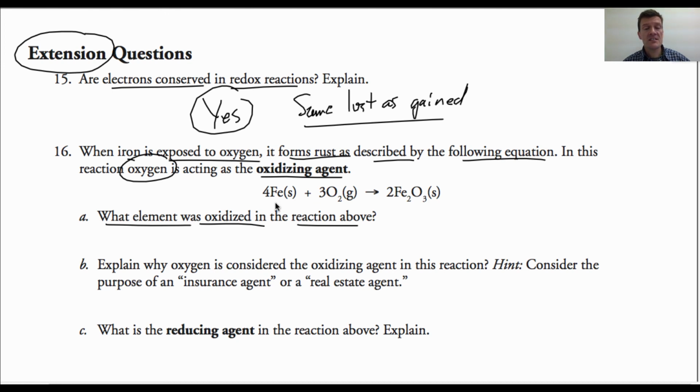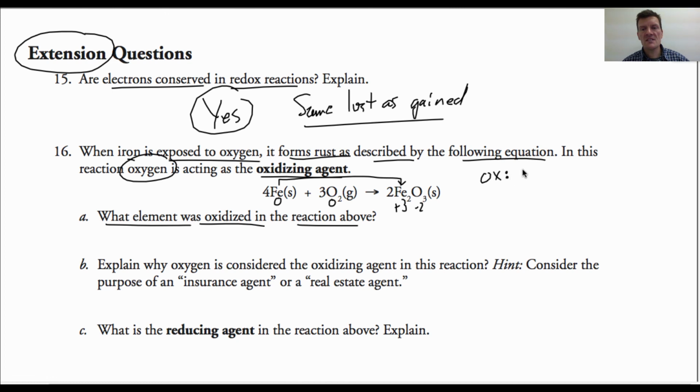Well, let's look at the oxidation numbers. Iron originally is 0 because it's just an element. And then oxygen is also 0 because it's an element. Over on this side, each oxygen is -2. I'm not going to write it 3 times. Each one of those 3 is -2. And the iron then, if this is going to be a -6, this would have to be a +3 for each of the irons to give you a neutral compound. So iron is the one whose oxidation number is going up.